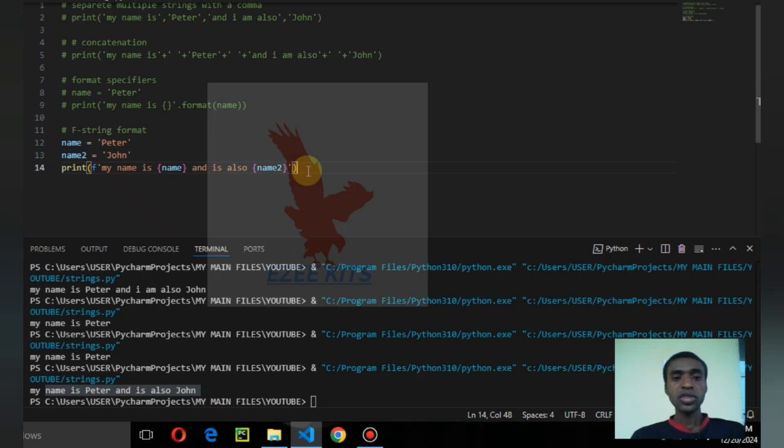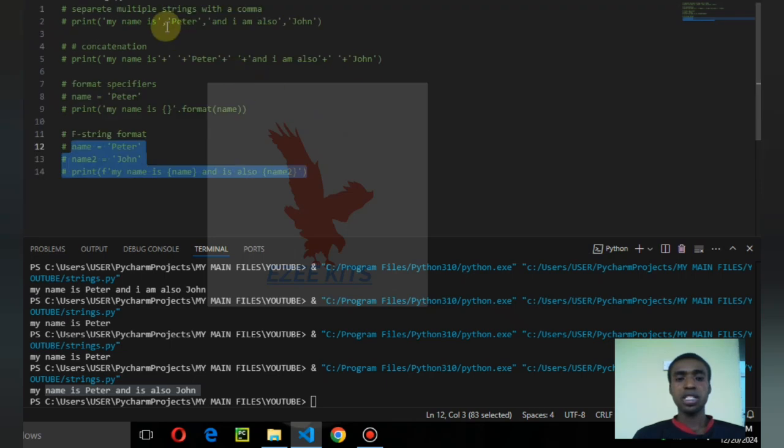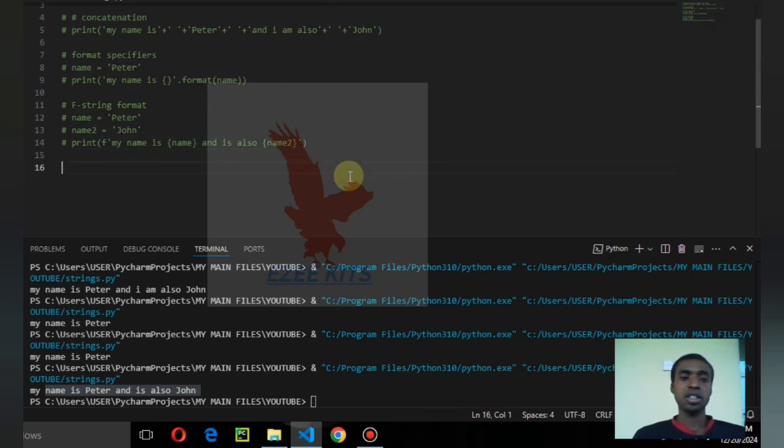So this is how F strings are used, and there are still many ways to format a string. There are still many types of string formatting, like string interpolation, and there are a lot of advanced formatting. There are also many other ways to format a number. Since we have been formatting a string, let's try formatting a number.